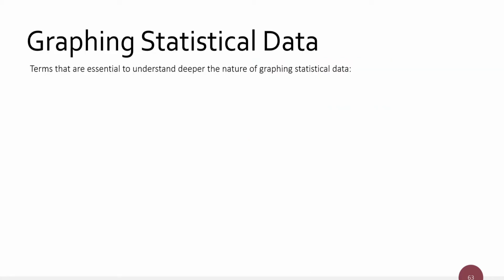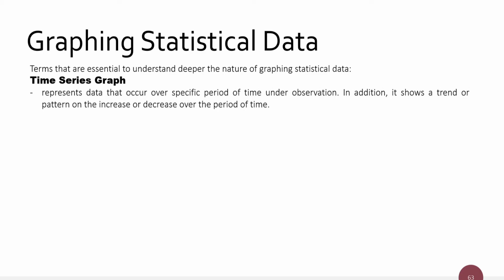Okay? So, next. Down tayo sa next na ating mga graphing statistical data. So, first is the time series graph. It represents data that occur over a specific period of time under observation. In addition, it shows a trend or pattern on the increase or decrease over the period of time.